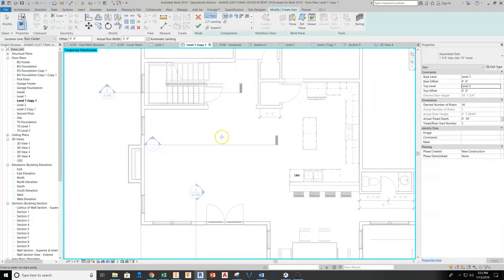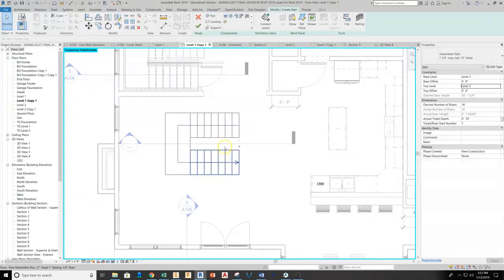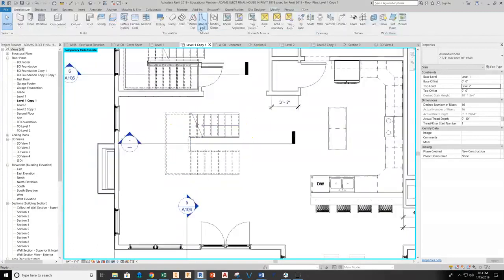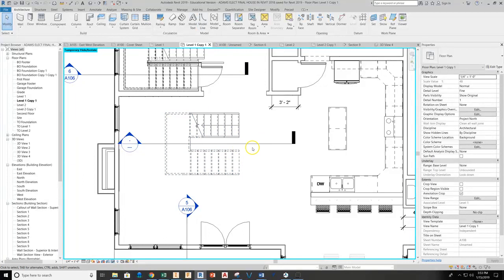So if I wanted to recreate this set of stairs, I would just select how many treads I need. It looks like 1, 2, 3, 4, 5, 6, 7, 8. So I'm going to just run this out so I have that's 6, 8, that's 8, and then I'm going to pull down over to here, because if I want this thing to return, then I just need to select it and then pull out the rest of the stairs. So pull that out and drop those stairs in position, and then this would create a U-shaped set of stairs. Hit my green check, and now those have been created.